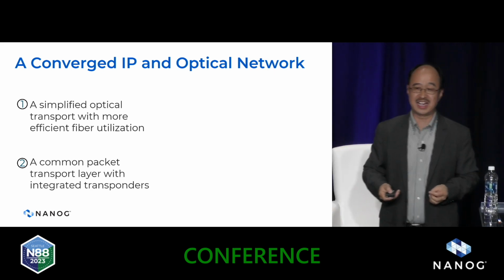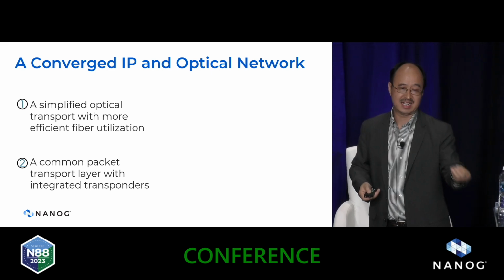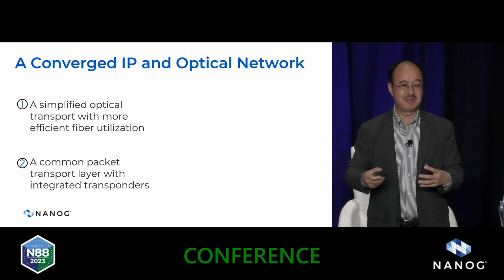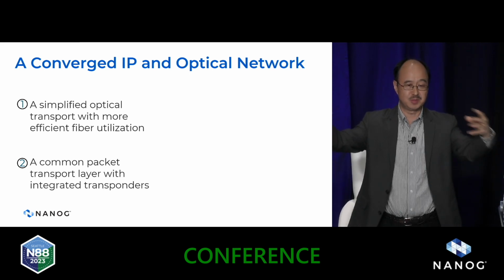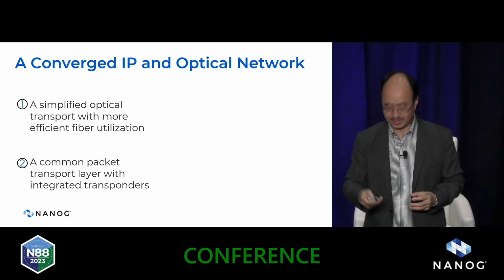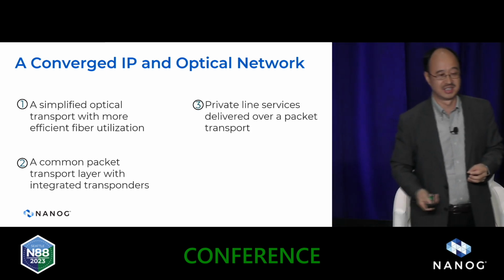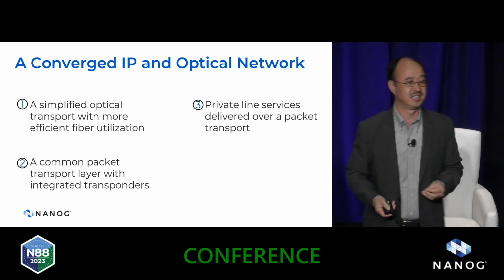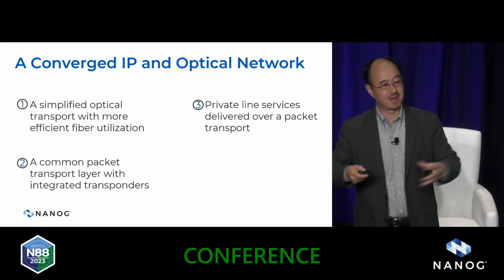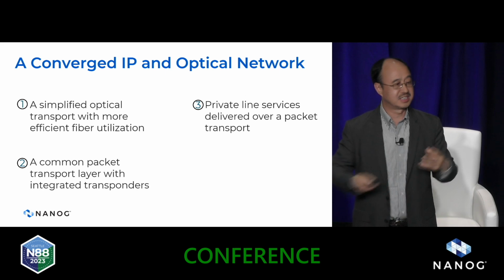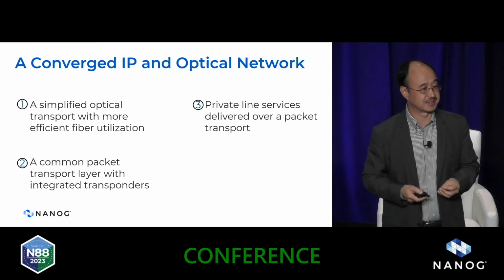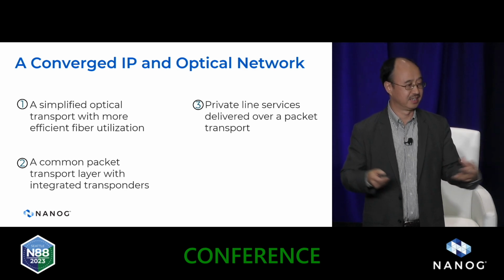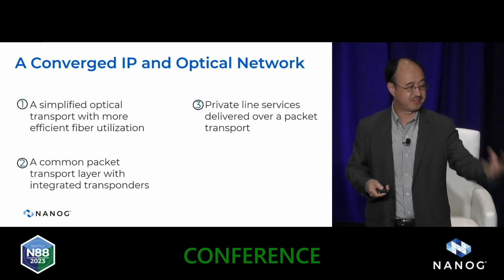Then we're going to look at the second part, which is common packet transport. The theme here is trying to converge. By converging on a common packet transport, you can build multiple services on top of that transport, for example, private line services. We talked about earlier that TDM and private line services were predominantly the driving forces of the early network architectures. Now we're moving into IP-based services. Do we still need to maintain dedicated private line services? Can we converge them into a common packet-based transport infrastructure so that we reduce costs and simplify the operation?